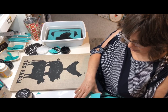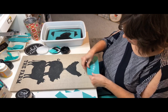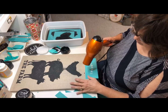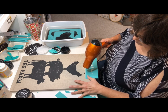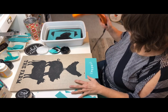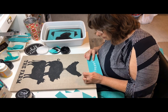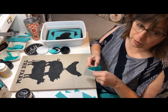What are you doing? All right, let's put "Fresh From" on there. Still a little wet. I don't want to touch that. Now, if you're on a painted board, a black board, you can just wash this paste off. But when I'm working here on this linen, that's a different story because the paste gets down into the fabric. It's not going to come up as easy. So I should have been a little more careful. That's what I'm trying to say.